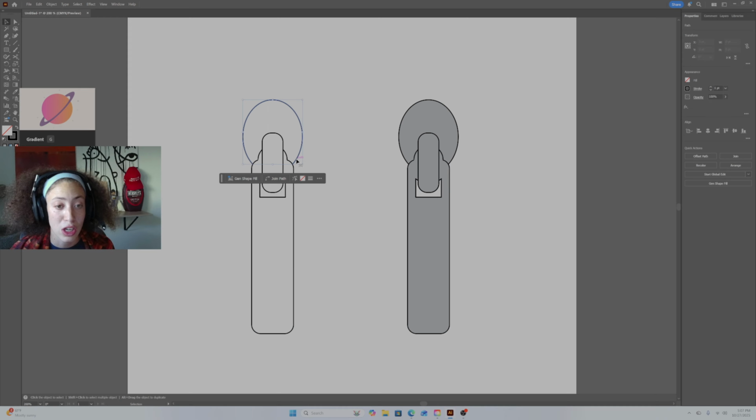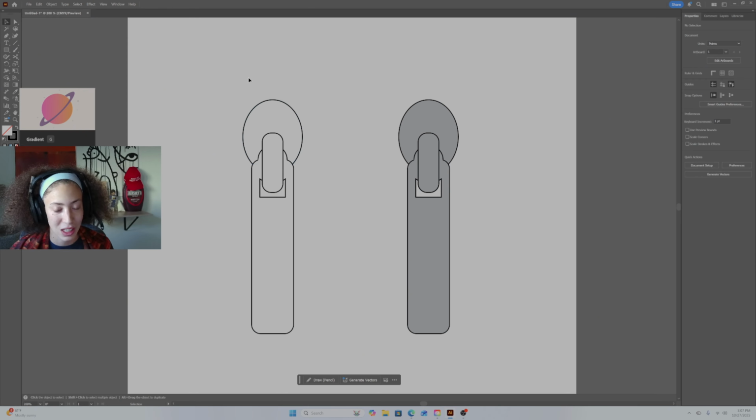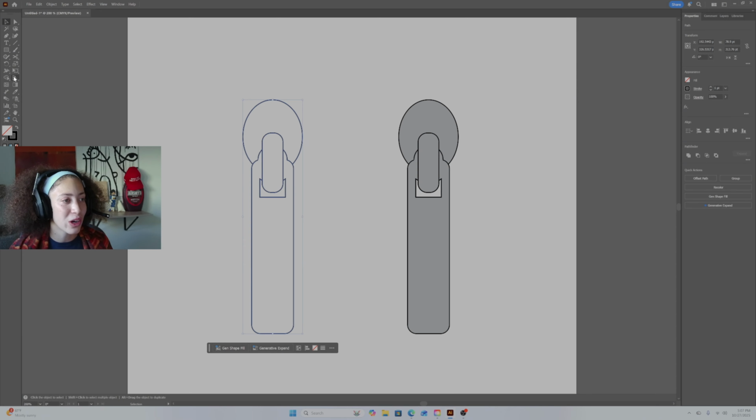Now let me show you another way you could do this. And actually, there might be a third way. There's plenty of ways you can do this. This way is a way you can color it in like it's a coloring book, essentially.